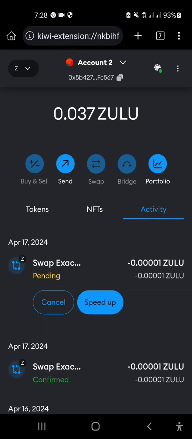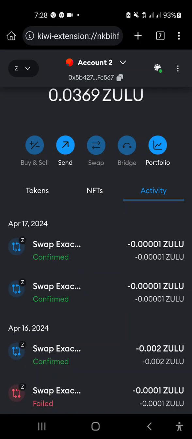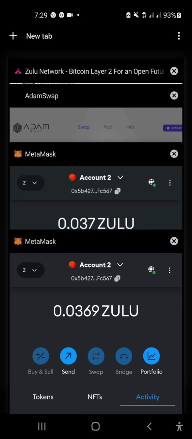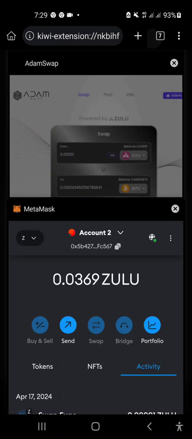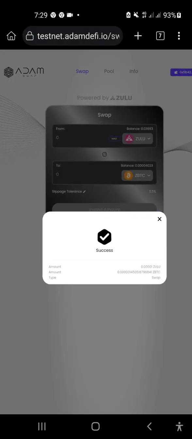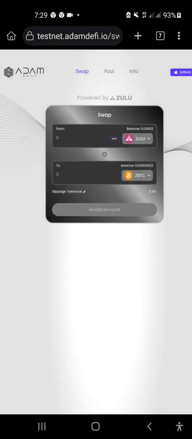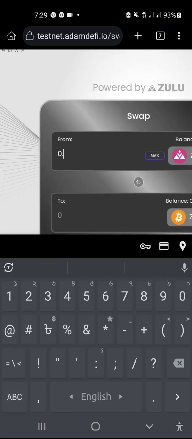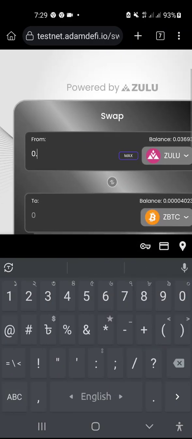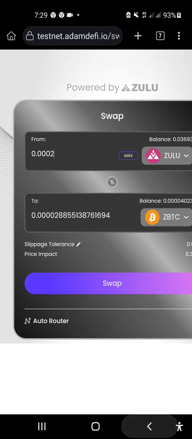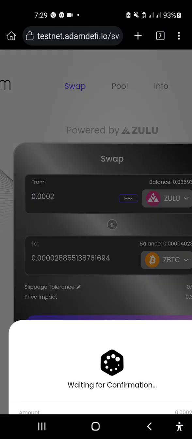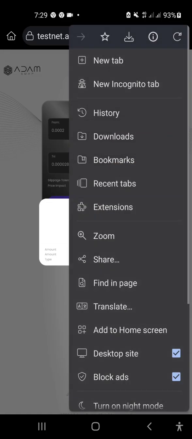So what is waiting for confirmation here? Sometimes it fails, so I'm hoping it will be confirmed. We will get 200 points, okay, success. Now the third time, let's say I want to do, not 3, 2, okay, swap, same.